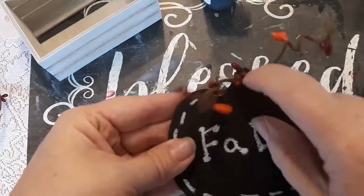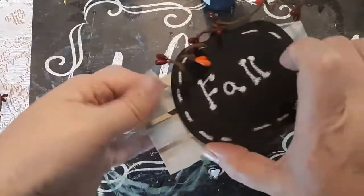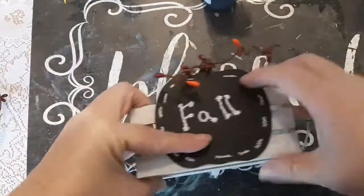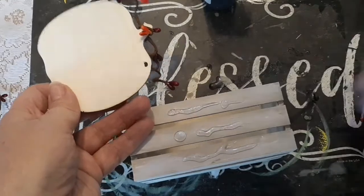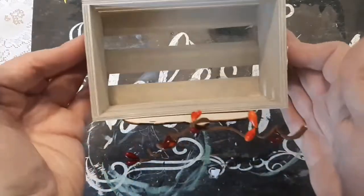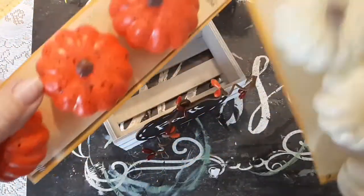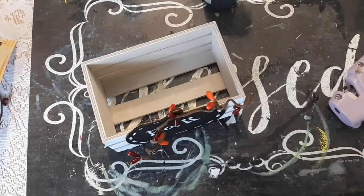You can put a little bit of hot glue on the stem to hold that in place if you want. I didn't do that because I figured I may end up changing it. Next I'm putting the little pumpkin on here, getting it flush with the bottom of the crate so it wouldn't wobble, then hot gluing the pumpkin onto the side of the crate. I think it turned out really cute. You can decorate this any way you want — I'm using pumpkin clips from the Dollar Tree, and you could also add reindeer moss, excelsior, or whatever you want.